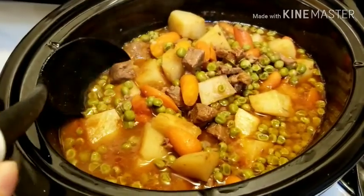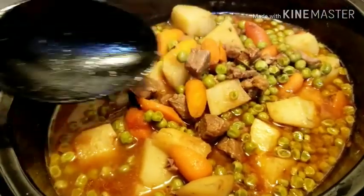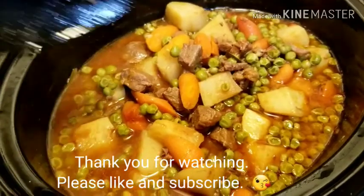Hi guys, I'm back. This is the finished product of the Kaldereta, and already seasoned with salt and pepper.